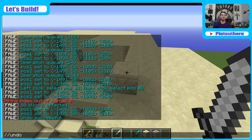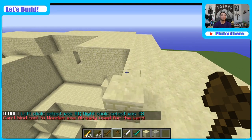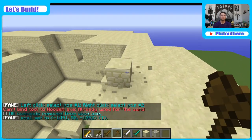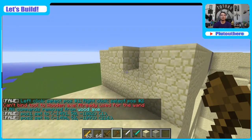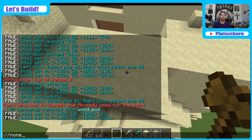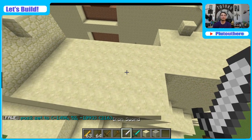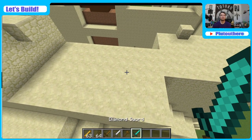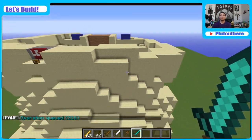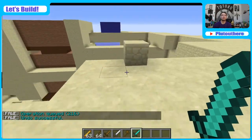Okay, I get rid of it, and I do /wand to give myself a new one. I can do /none. That doesn't work. /bt. That doesn't work. Probably. Okay, there we go. I just do not understand. That... Ugh. Whatever. Okay. That's too big of a thing anyway, I guess.